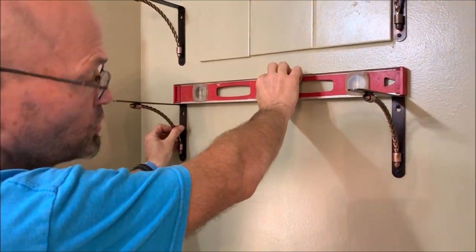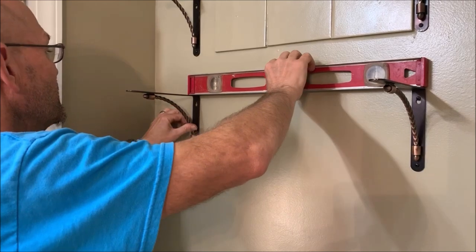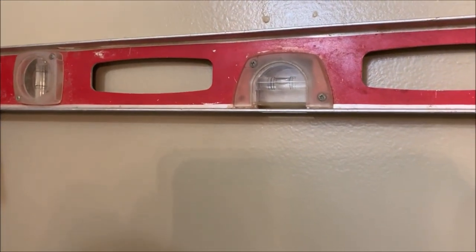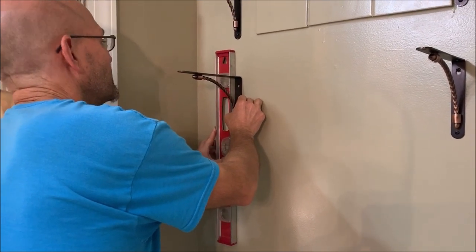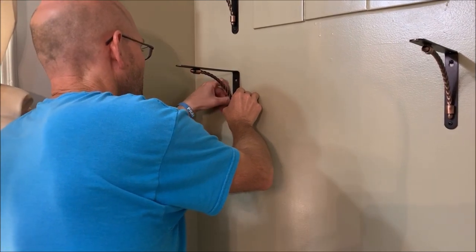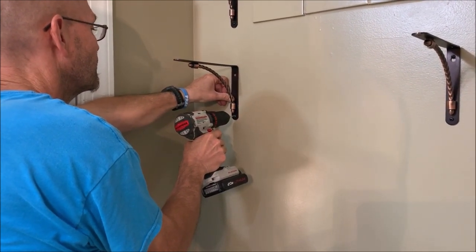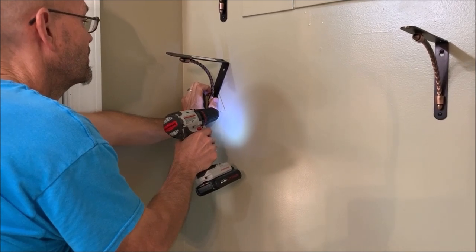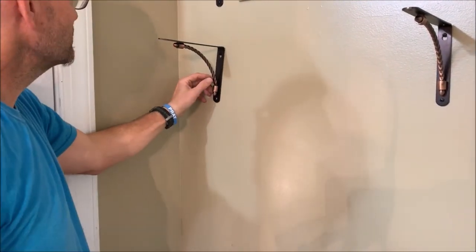I just used my level. I just mounted the one on the right. I got my level in the correct place. I got a vertical line over here on this side. Line it up on that. And the level's good, you can see right there. And I'm on my line over here. Got that one good and level. Drill me a pilot hole. Move my bracket out of the way so I wouldn't knock the finish off the bracket.